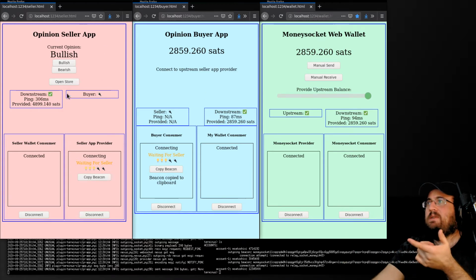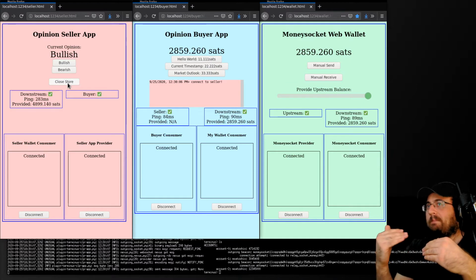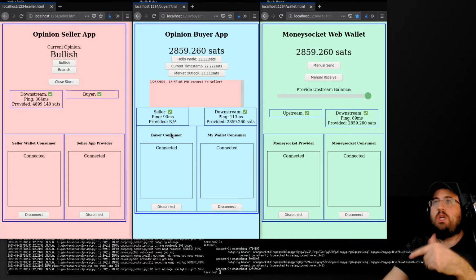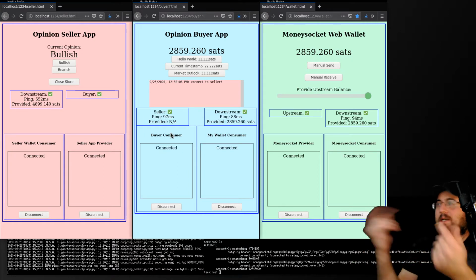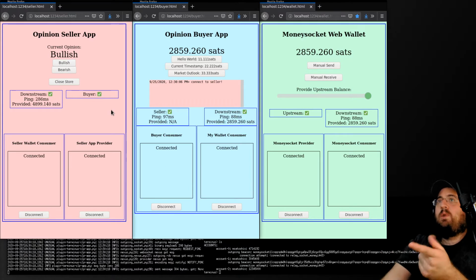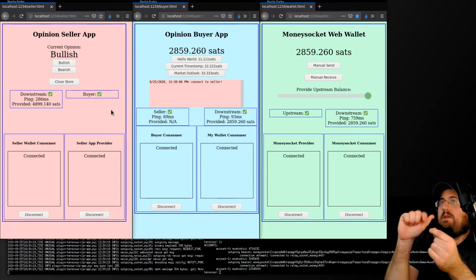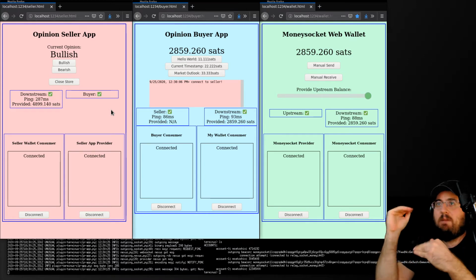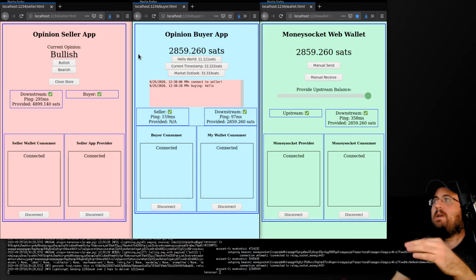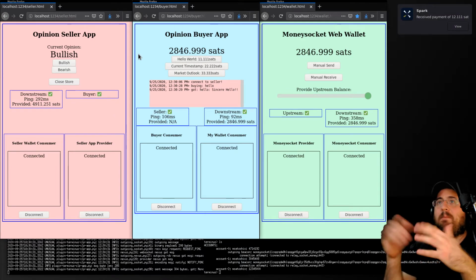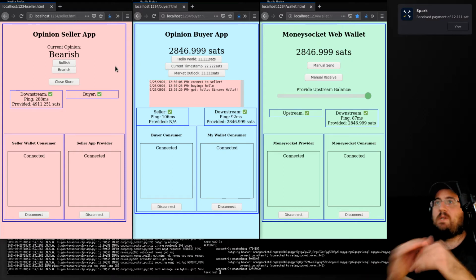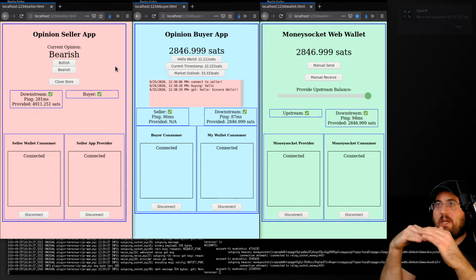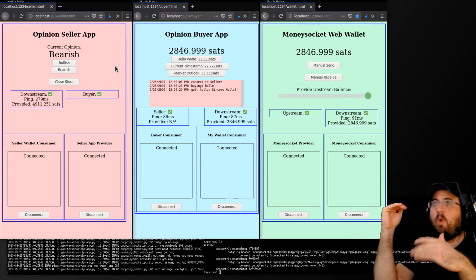The way I defined it is the seller actually needs to open the store before it is actually ready. So the act of opening the store finishes the final bit of the handshake, and now we're good to go to be able to start transacting between the buyer and the seller. In the extension protocol, I've also defined that when the store opens, it sends to the buyer a list of the things that can be bought, and I've defined that as three different things: a hello, a timestamp, and then the bullish and bearish opinion. That's just to show some slightly more complicated things, like here's a menu of stuff that you might want to buy from me.